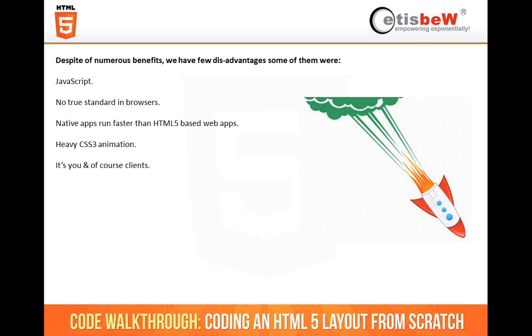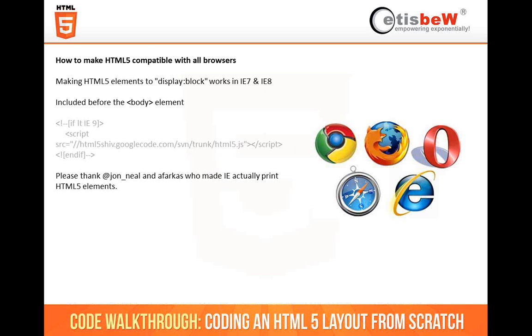And coming to browser support, how do we make HTML5 compatible with all browsers? HTML5 is still not supported by IE6, 7 and 8, but IE8 and IE7 allow some of the new tags like header and footer, and a few tags are supported in IE7 and 6. So how do we make all the browsers compatible? By making HTML5 elements display block, which works in IE7 and 8.